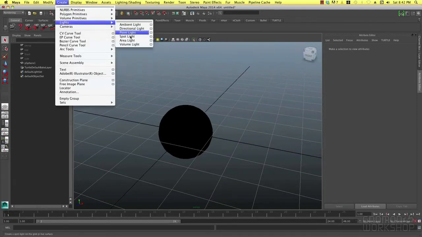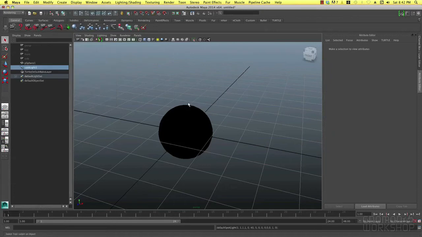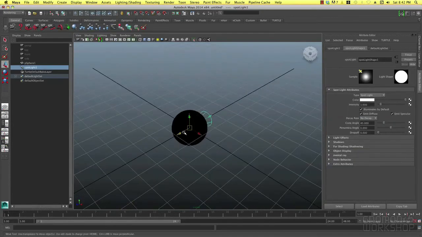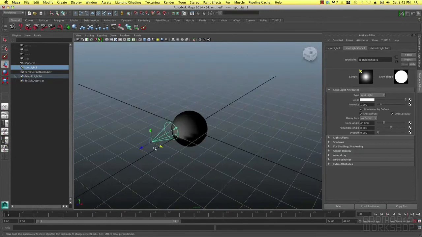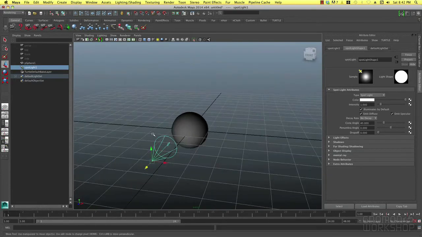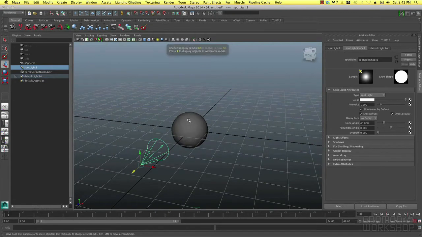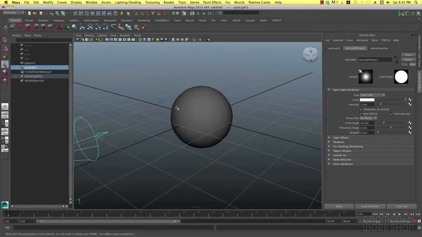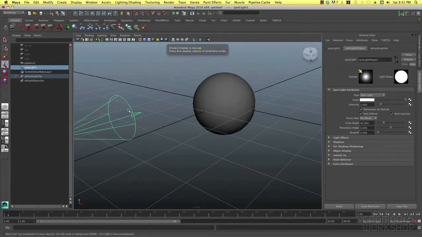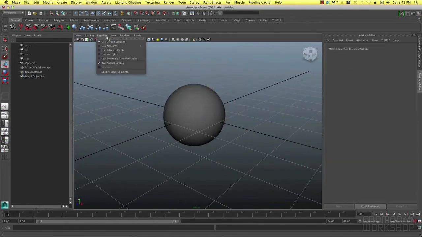So if I create something like a spotlight here, you can see how it's sort of affecting the object in the scene. So that's the 7 key. I usually use 5 or 6 the most often, depends on what I'm trying to do. If I'm just doing some basic modeling, I'll hit 5 to go in flat shaded view, and that's nice and fast. We have some lighting options, including showing the lights, showing shadows, specifying lights.